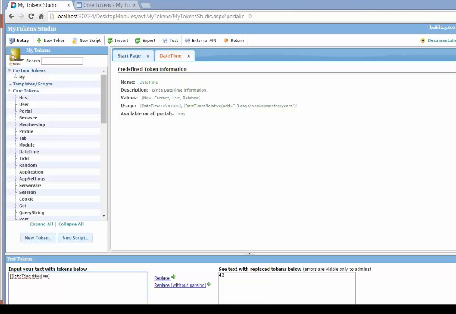Let's see if that makes anything. That did something, but I'm not sure what. Yeah, so you can use the format here. So you see I just put YYY and it gives me the year number. So you can use this kind of formatting, but I don't think it will work in all tokens. It will depend from token to token.